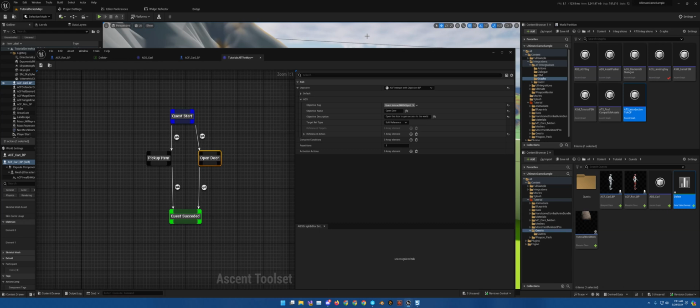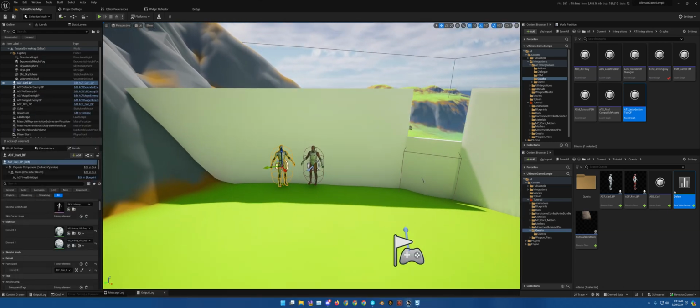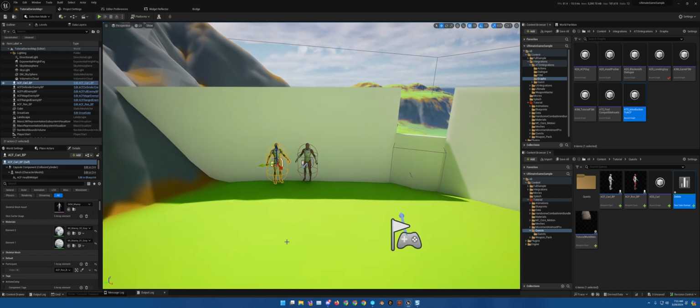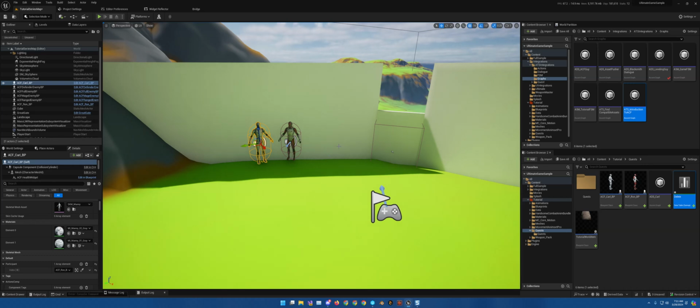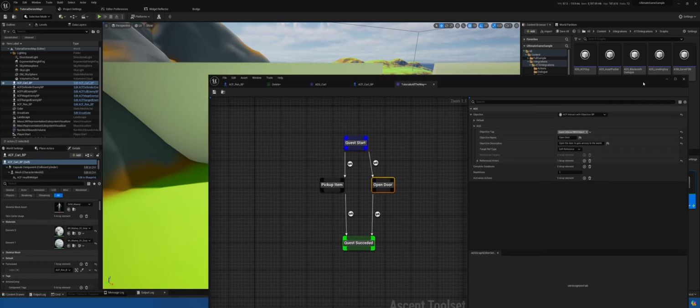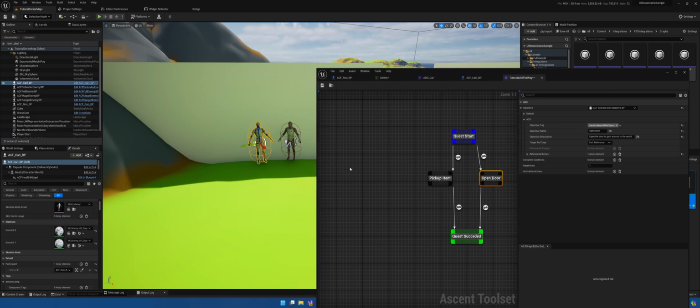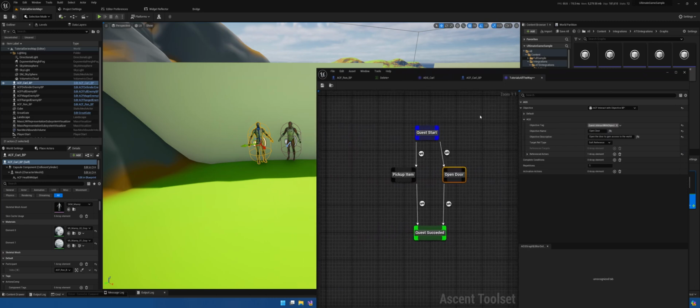So in this episode, we are going to merge together quests and dialogue. As you remember, we have Carl and Ron asking us to open the door, but we already have a quest that states that. So we could easily go ahead and just ignore them and open the door. Or we could separate the two actions of picking up an item and opening the door into two separate quests. But we're not going to do that, because you already have all the knowledge to do something like that. I just want to help you merge the two together so that we can continue on learning more about a few of the other nuances of the system.